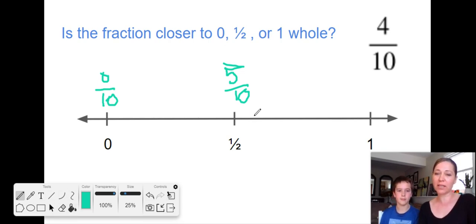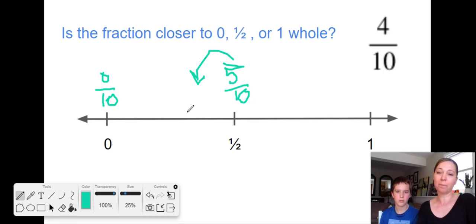So if I was thinking about 4/10, about where would that be on the number line? Well, I would think that it would be between the 0/10 and 5/10. Probably closer to the 5/10 since it's only 1/10 away. So again, we're kind of thinking about 1 less tenth than 5/10 would be 4/10, and we're expecting it to go around there somewhere.